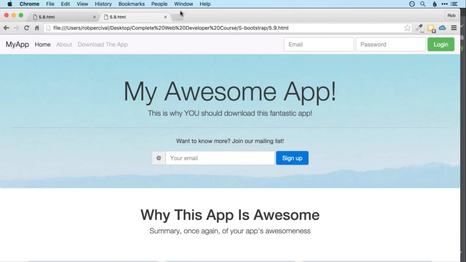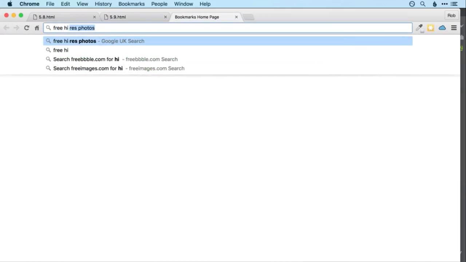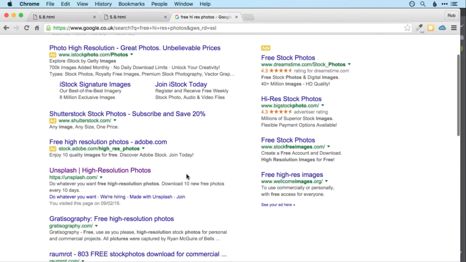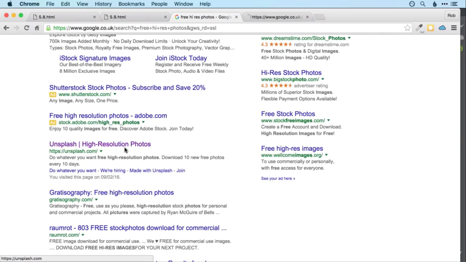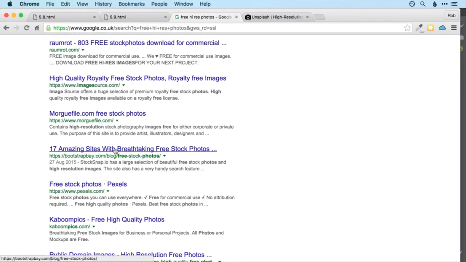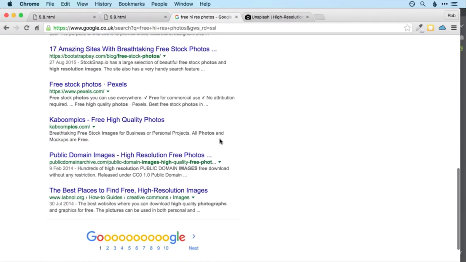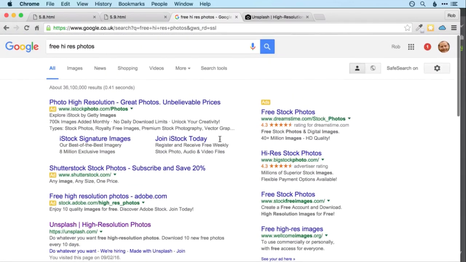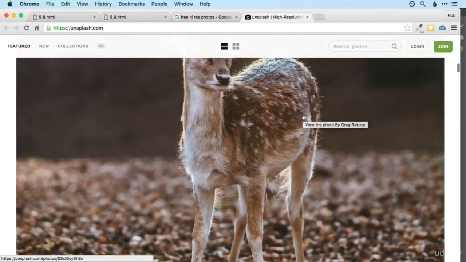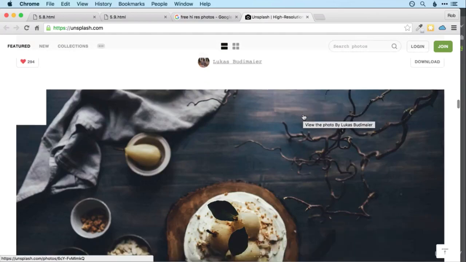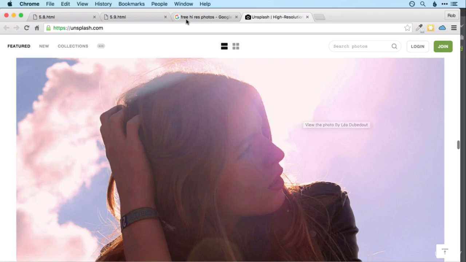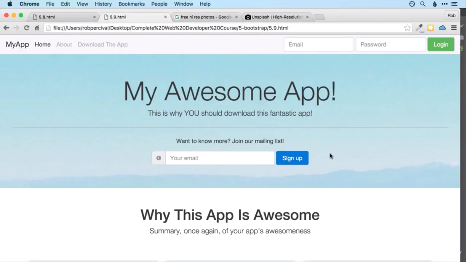Now where you get that background is up to you, but if you do a quick Google of free high-res photos, there are a number of pages out there that offer these. I'd ignore the ads at the top, and the one I normally use is called unsplash.com. But you can see there are a number of others out there. Feel free to try them out, and there are even a few sites listing free stock photo sites, so I definitely recommend checking those out if you need some stock photography. But I'm going to be taking mine from unsplash.com, which has got a number of really nice high quality photos which you can use absolutely free. Okay, so that's where you get your background image from.